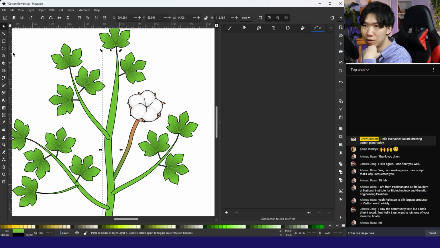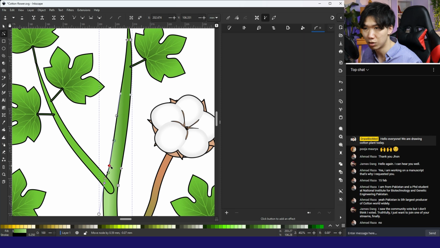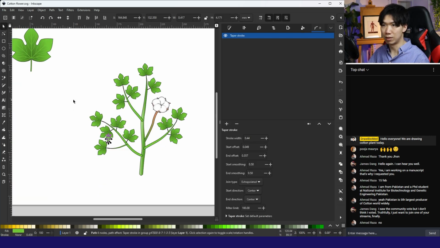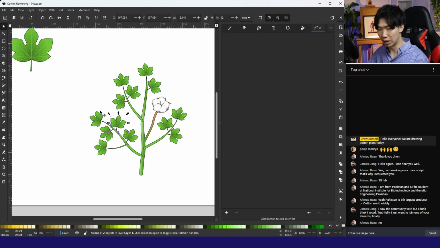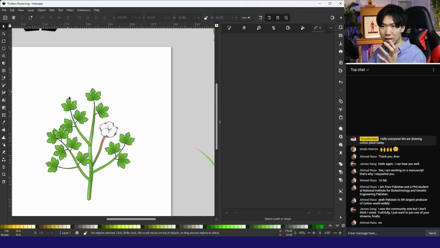Okay, and then here, I will also create a linear gradient. Okay, I'll also move, let's see, just to make it a little bit thinner. Okay, and you can also overlap some of the leaves. Let's do that. And make it look more interesting. So we have a depth. Then you see that something is at the front and something is at the back.